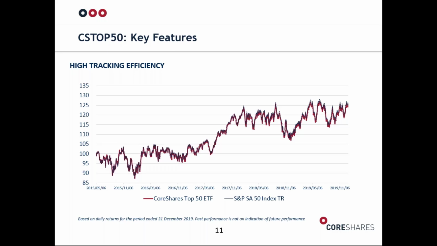At CoreShares as a business, we always want to bring in new and exciting exposure to the market. So we don't just want to do another fund because we kind of can. So yeah, we're looking at new opportunities, Sean. In the DIY investor, retail investor space, there's a lot of excitement around thematic investing. So looking at big global trends: the Internet of Things, technology, biotechnology, automation and robotics. These are big, exciting themes globally.